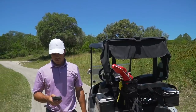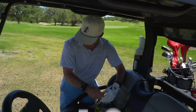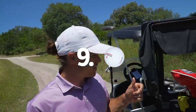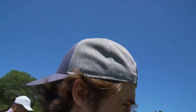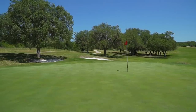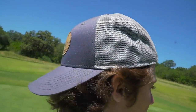All right, what do we got for putting, Tig? A 5. So we got a 5, folks. That is going to be a nitro. We're big fans of nitro. Big nitro, guys. And we got a 9 for putting. Oh, you're on the green? Well, we might be just off, but we're going to putt it. You guys are hitting Pinnacle. We are hitting nitro. And we all got our putts. They got a putt at eagle. We get a putt at eagle as well. This is what they're looking at for their eagle putt, about 35, 40 feet. And then Martin puts it to 10 feet from 210 yards.